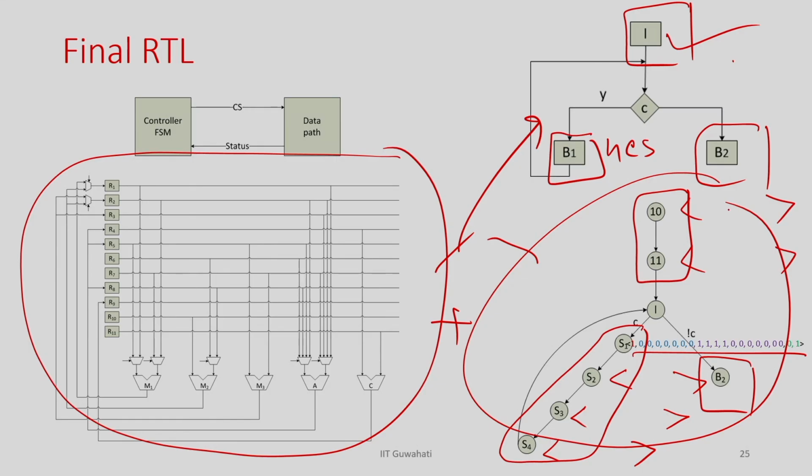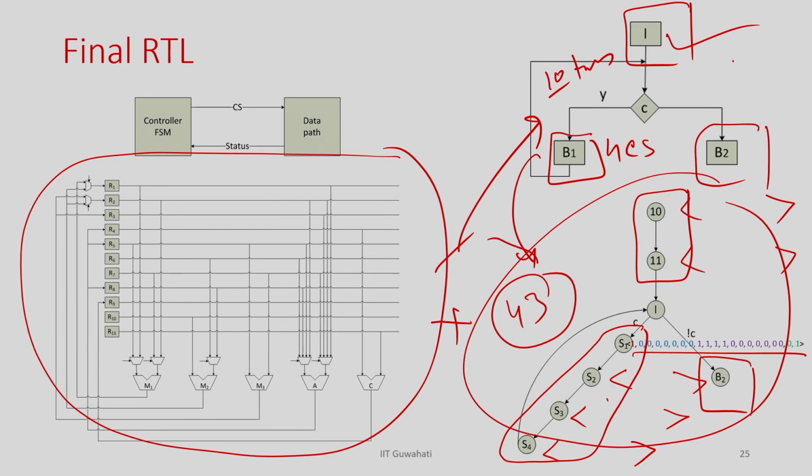Now you can understand that this is 4, and I already told you that it will take 43 clocks. The C code is untimed, it just gives the input and after some time you get the output. I do not know how many clocks are needed because it is untimed, but once I execute this behavior into hardware, this data path will make sure it takes, say, 43 clock cycles. I am assuming this loop will execute 10 times, and then it will give you the output. If the loop executes 20 times, it will be 83 and so on. Okay, so you understand the overall idea.